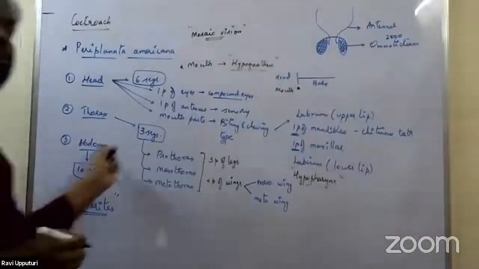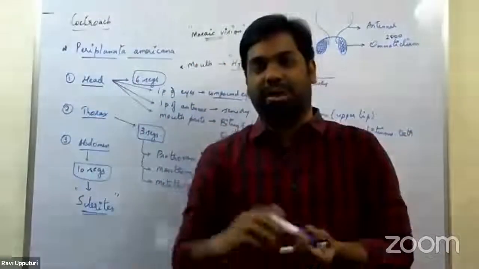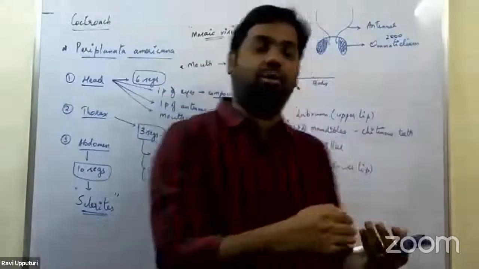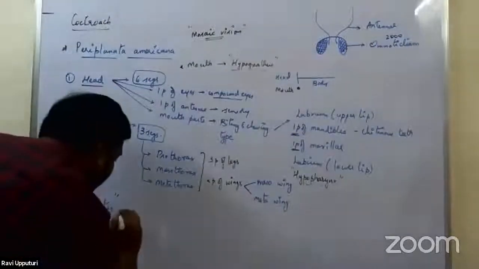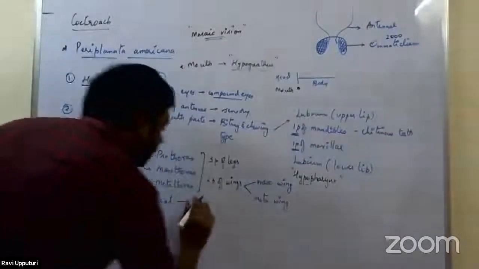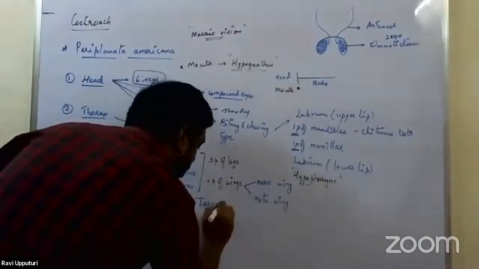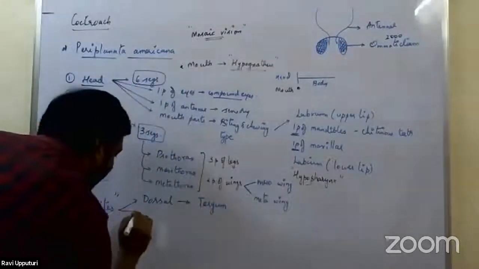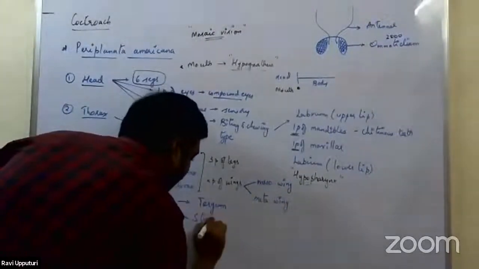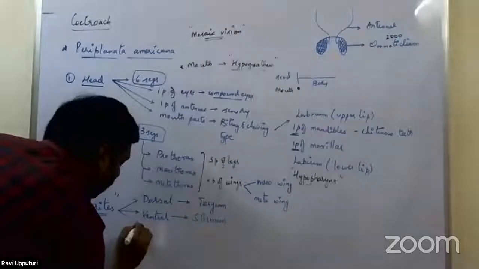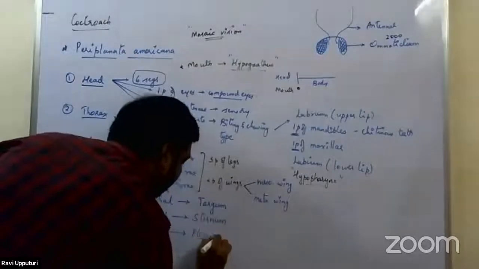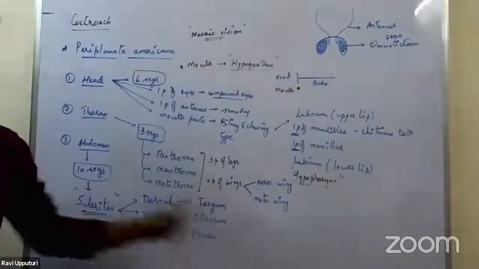Based on which part of the body they are on, we give them different names. Sclerites are present on the dorsal side, the ventral side, and the lateral sides of the body. If the sclerites are present on the dorsal side, we call them the tergum, or terga in plural. If they are on the ventral side, we call them the sternum. And if they are on the lateral sides, we call them pleura. So there is this tergum, sternum, and pleura.